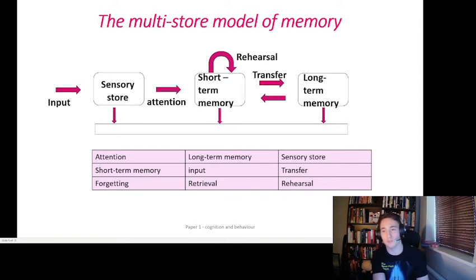But what happens from our long-term memory? If I ask you a question like, what's the capital of England? You will say London, but that memory may have been stored in one part of your brain in your long-term memory, and in order for retrieval to occur, it gets transferred back to your short-term memory. Earlier, I said this is also sometimes called your working memory. Okay, if you're looking at different models, they call it working memory. And this is very complex and deals with a lot of different systems in your brain.